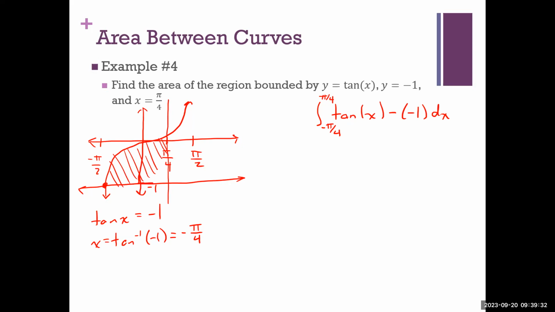Any more questions on how we define the integral? Can we take the integral? What is the integral of tangent x? Do we remember that one? Not secant squared, that's the derivative of tangent x. I'll give you a bit of a hint here. Tangent x is equal to sine x over cosine x, right?